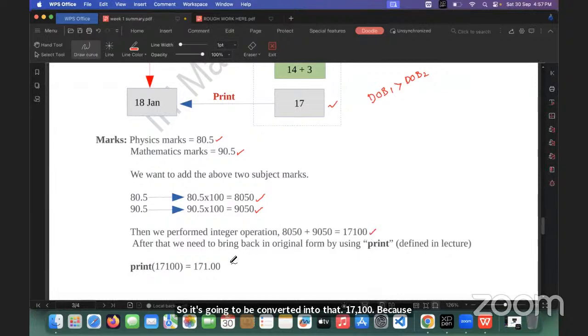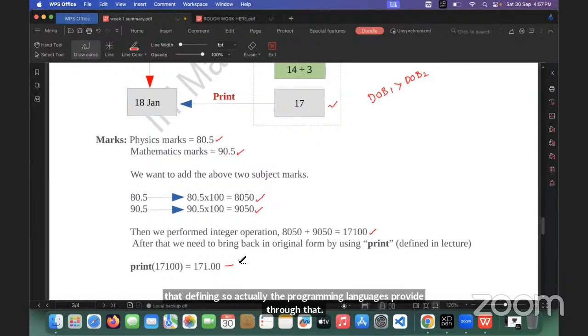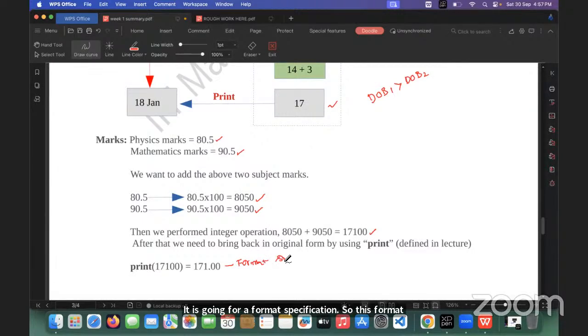The print operation allows you to define the format specification. Programming languages provide format specification in printing functions, which tell how many decimal places you want. So we said 2, and you get the total 171. It's so easy, no?